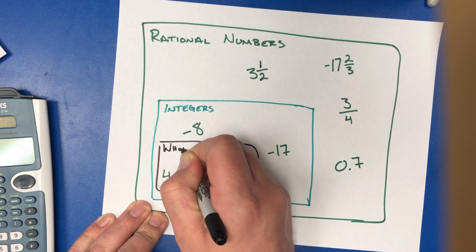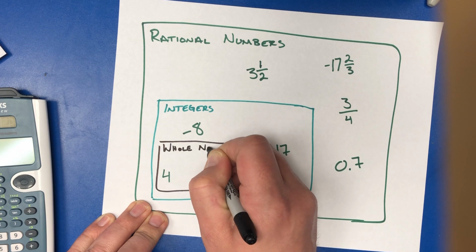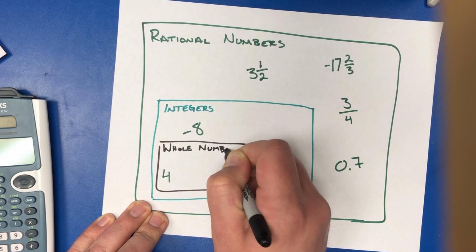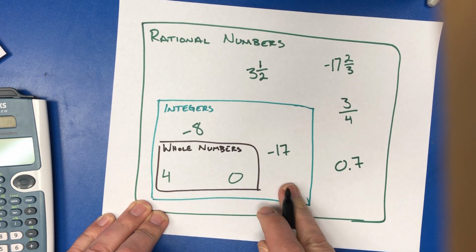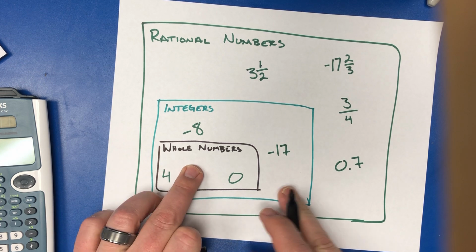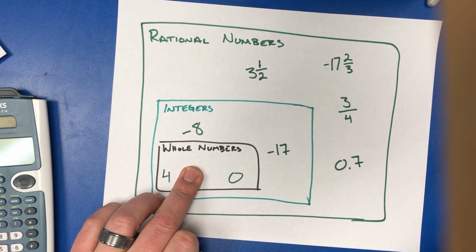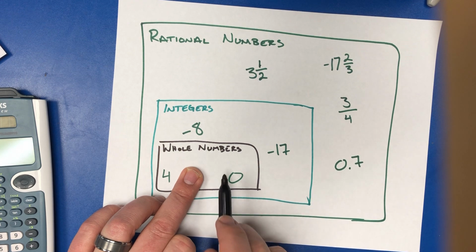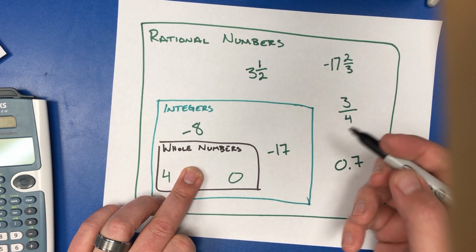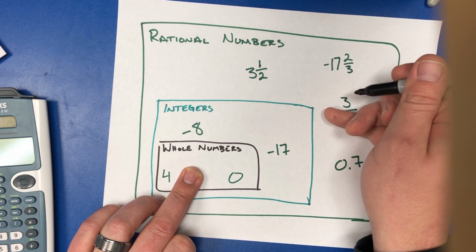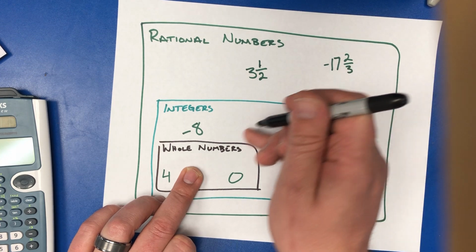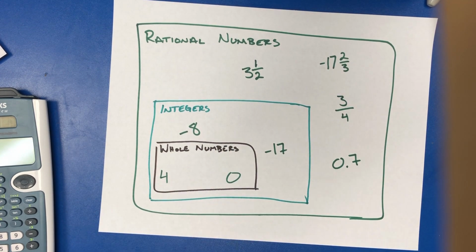And this would be whole numbers. Every whole number is also an integer. Therefore, every whole number is also a rational number. But again, it goes this way, it goes out. Whole numbers are integers and rational numbers, but it does not go the reverse way. Rational numbers are not necessarily integers or whole numbers. So that's just kind of a neat way of looking at it. Kind of become familiar with that.